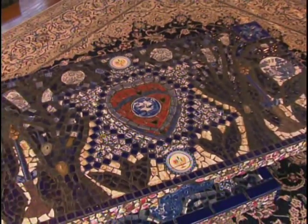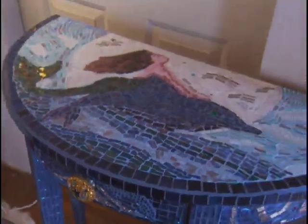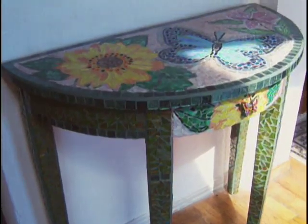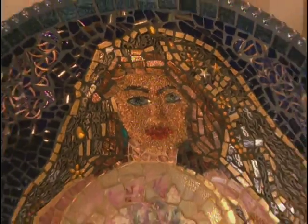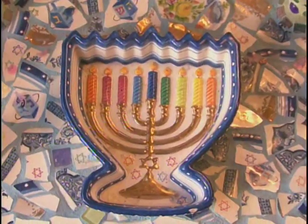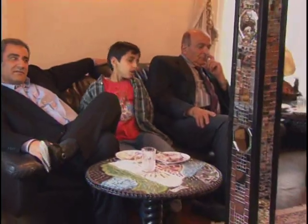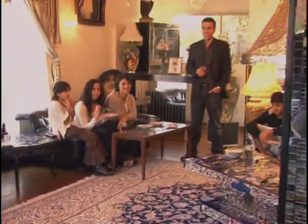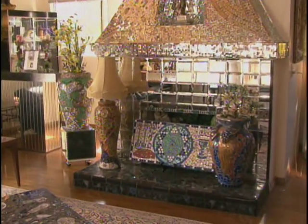And it's not like this table is the only one in here. There are coffee tables, end tables, and whatever kind of table this is. Aziz and Louise hand-cut and hand-laid every piece of tile on all of them, as well as all the vases, lamps, and decorative items in the room, including this mosaic menorah, and somehow managed to raise 6 kids and run a successful import-export business while they were at it.